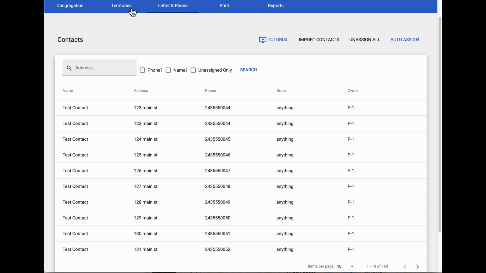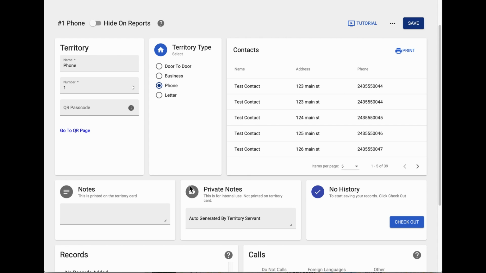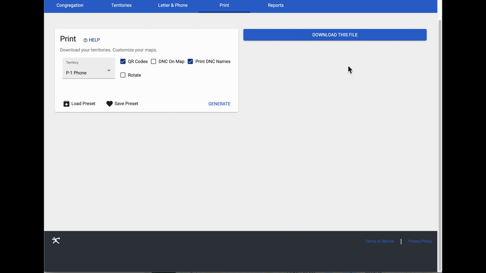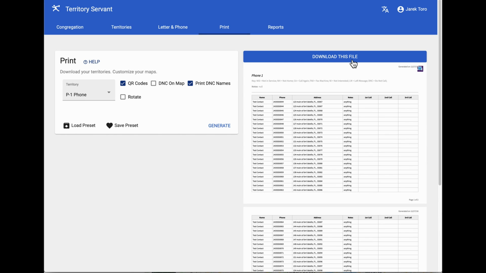And then after that point, you can do various searches. You just want to find ones that aren't associated with the territory, and then if they just have a phone, or if they have a name or not. But the last thing is if you want to print a territory, when you open it up, you'll click Print, and then click Generate, and then now you'll have the example here, and you can just click this download button to have that phone territory.